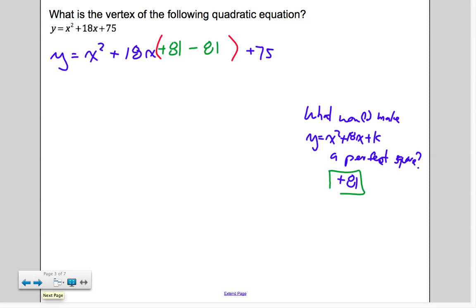Way back before somebody did this, a math teacher would have said, why would you do that? But that's what math is about. It's about doing simple things to find out new discoveries. Because what happens if I change my brackets a little bit now? Change my grouping a little bit: minus 81 plus 75.